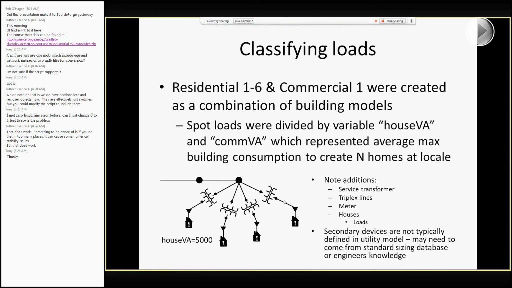Usually at that point we're working with the utility engineers to get a better picture of what type of transformers they typically use, and also what type of triplex cabling they typically use. So we might find out that their runs are typically in the neighborhood of 10 to 50 feet, versus another place might be more like 50 to 100 feet, and use 4-aught cabling instead of 1-aught cabling. So we try to get a feel for what the standard practice is, so that when we're populating these models, we can populate them with utility-specific information.